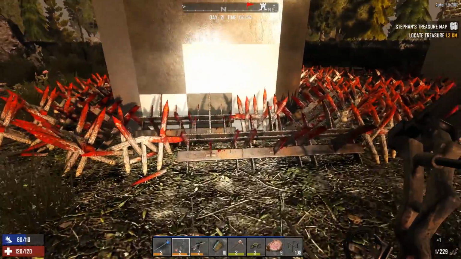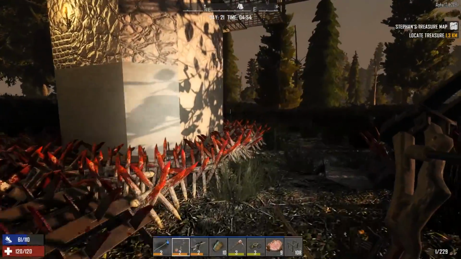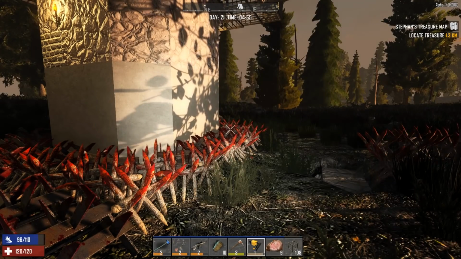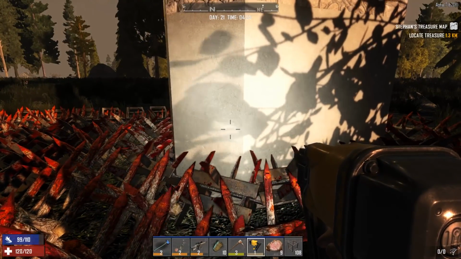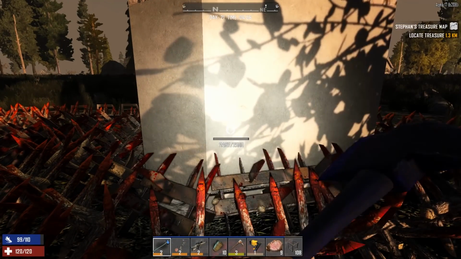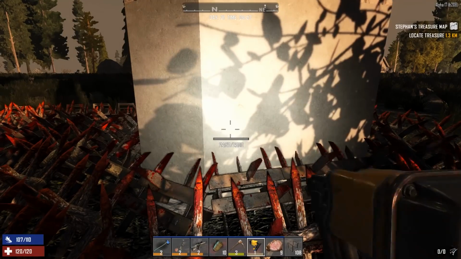All right, so we got all the spikes down. We've got this up to concrete. Let's go ahead and upgrade this to reinforced concrete. It's now or never because reinforced concrete takes a while to dry. Let's see what the hit points is on the concrete as well. 25. So they lowered the hit points on concrete.